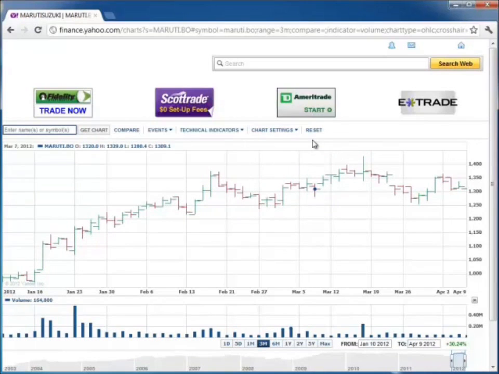Now what we can also do is just look at the open, high, low, close, which is also known as a bar chart, which we alluded to earlier. This essentially gives us the same information as before. So again, where these intermediate lines are represent the open and the close, and the top lines represent the high and the low. And over here it'll give us the data: the open, the high, the low, and the close. So you can use either this chart or the candlestick chart. They give us the same information, they just look a little bit different. But now we know the two different types of charts we can construct.